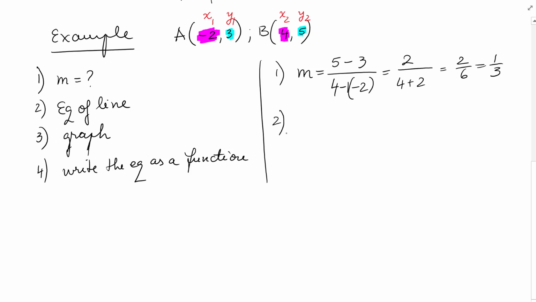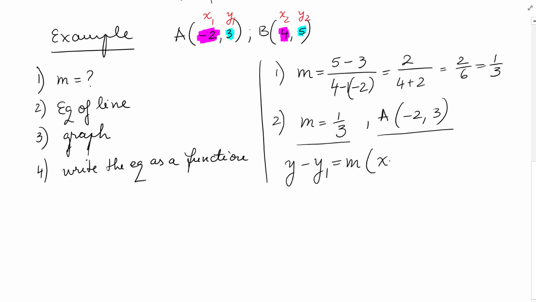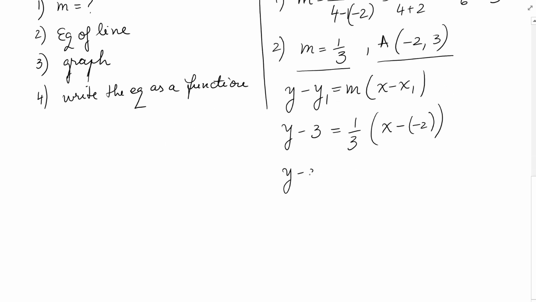Find the equation of the line that is passing through AB. Well, if I have the slope, which we found is 1/3, and a point, which is of coordinates -2, 3, we can find the equation of the line using one of the formulas, which is point slope form, because we have those. So it's y minus y1 equals m times x minus x1. So it's y minus 3 equals 1/3 times x minus x1, which is -2. So be very careful with the signs. So y minus 3 equals 1/3 x, and then negative times negative is positive. So 1 over 3 times 2 plus 2/3.